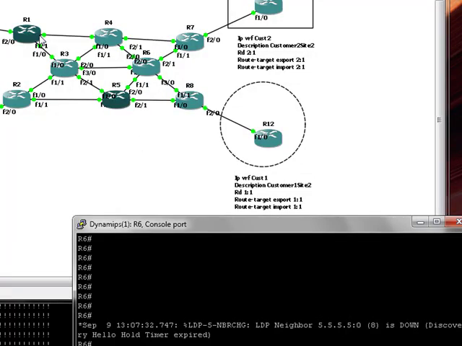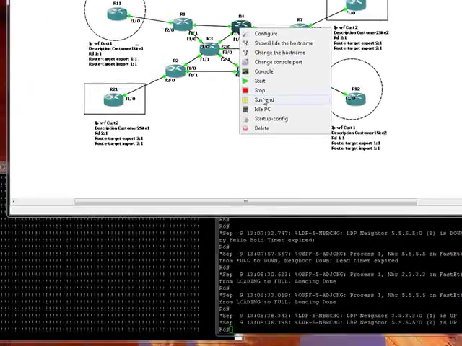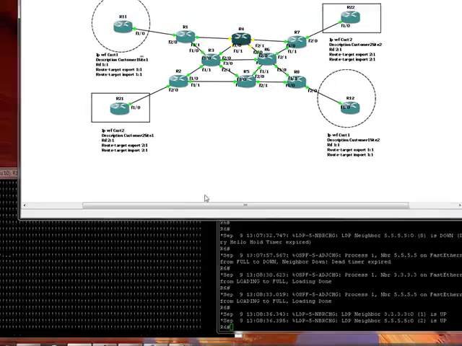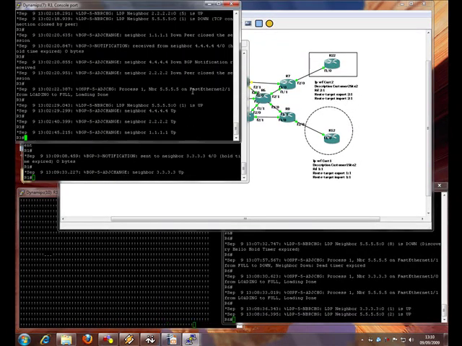Okay, so we had the traffic going this way, and we downed 3 and 5. Now let's see what happens when we down... We had it going this way. Now let's route it this way. So let's turn off 4 first of all. Let's see what that looks like from router 1 and router 3.